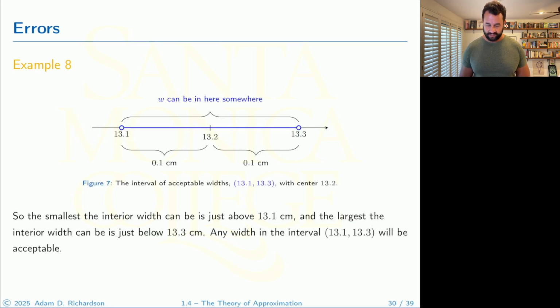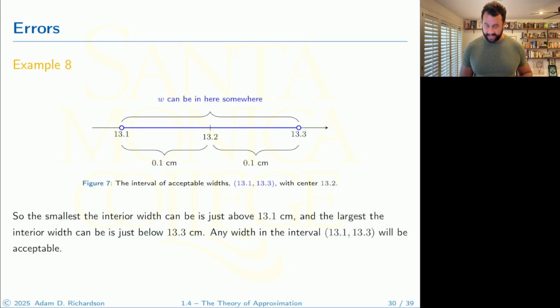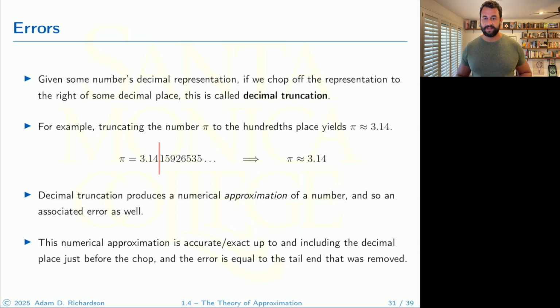And then visually, this is what the solution looks like here. W can be anywhere, the width can be anywhere between these two numbers, 13.1, 13.3. There you go. All right. Notice how I didn't do any algebra there. There was no solving for X. All I did was think about distance, absolute value, tolerances, and just the definition of this symbol right here. That's really all I did, okay? That's the power of this type of intuition. Okay, now, speaking of errors, we're going to kind of round things off now.